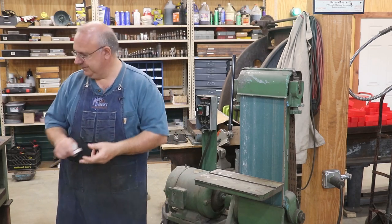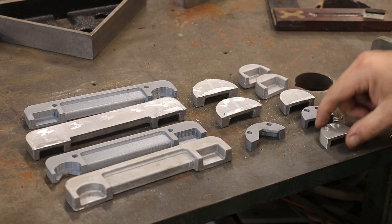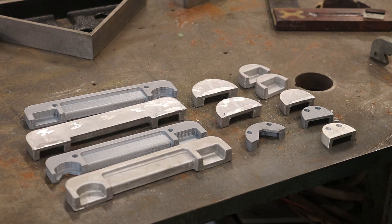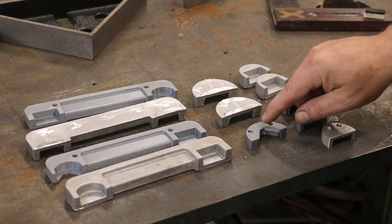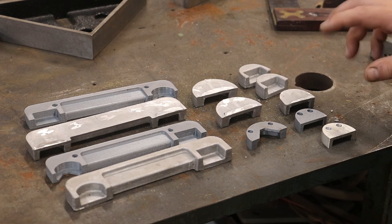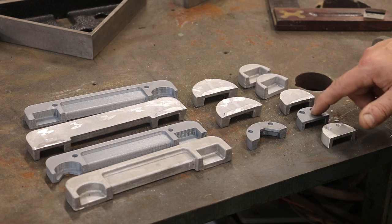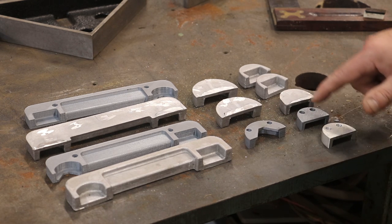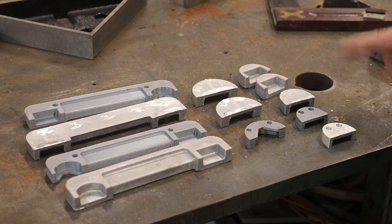So here's what we're starting with. These are the aluminum castings. There are four of this style, two of this style, and these are actually the covers that go on the tailstock — all of these need to be replaced. These are the 3D printed ones that Tim Springer 3D printed for me. Tim actually builds custom 3D printers and in fact is building me one right now. I should hopefully have my own 3D printer soon. He 3D printed these and these were what the finished product should look like. He also 3D printed the patterns later.